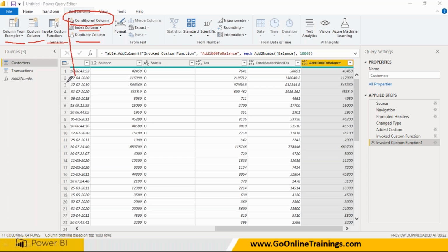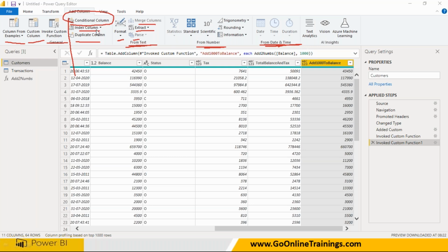This is what I'm going to discuss today. We had seen from text, from number, from date, and merge column, extracting data from a given column, formatting, a lot of things. And today I'm going to discuss the conditional column.